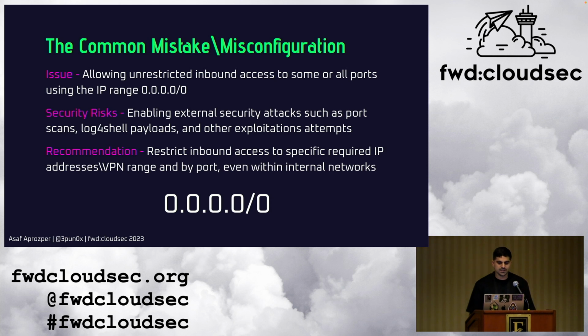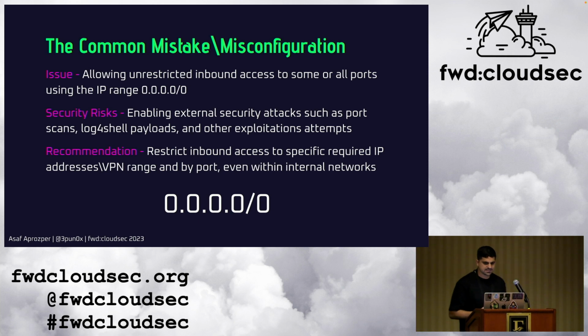So we're all familiar with the moment when someone ends up making a security group that's open to anyone on the internet for inbound access. I'm talking about when cloud users used Quad 0 in the security group instead of the organization VPN address range or specific IP addresses, such as the office IP. When you expose your cloud infrastructure to everyone on the internet, it's like leaving your front door wide open. You're practically inviting security risks.